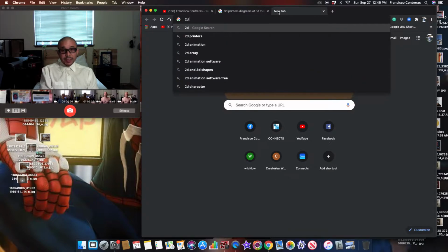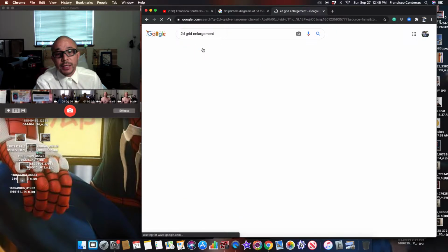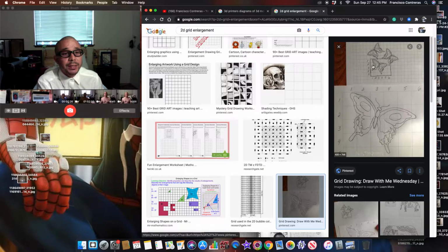But there is 2D grid enlargement, and basically there are examples online on how to do exactly what I'm talking about. So basically it's just a grid system. Here we have a smaller, and then this is an enlargement. So whatever's in this square basically goes in the number 1 square, what was in the second will go in the second, and so on and so forth. So they have it numbered 1 through 5, 1 through 5, 1 through 6, 1 through 6. And that's how they blew this up to be similar to this, the identification of this photo.